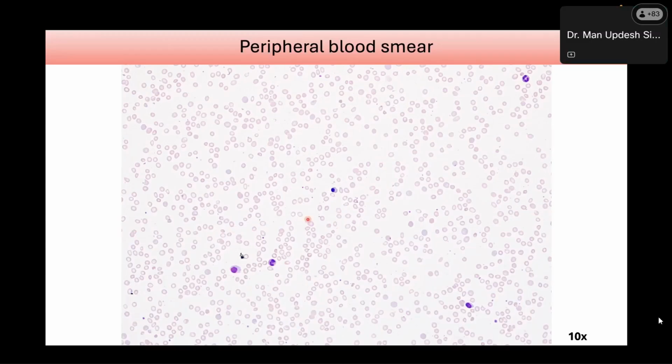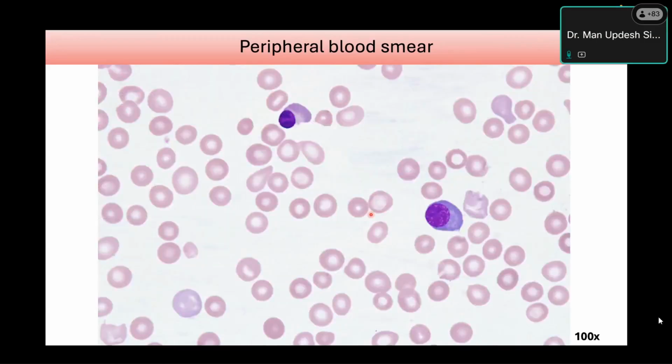That's in low power, the peripheral blood smear. You see some cells, anemia of course, because there's a very low density of RBCs there. A lymphocyte, a neutrophil, possibly an NRBC at low power, but I'll go on to high power. So somebody can actually describe that.